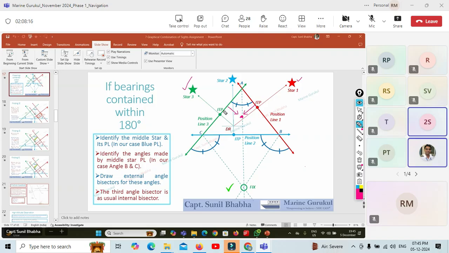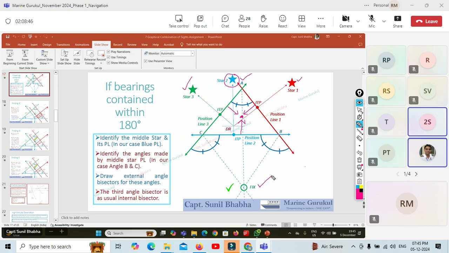Right? Yes. Now, try it out with the third PL, the blue PL. If you go from the error PL towards the fix, are you going away from the body or towards the body? Towards the body. So that is where the problem lies. Whenever you go from the PL to the fix, for all the three bodies, it has to be the same. Either for all three, you should be moving away, or for all three, you should be moving towards.